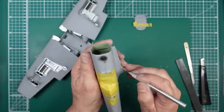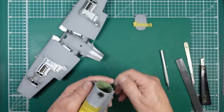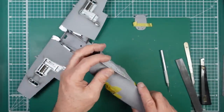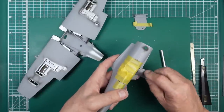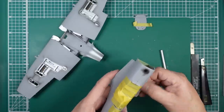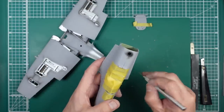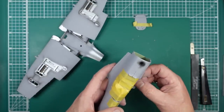That's the only reason. I mean, a guy that's highly skilled with a TIG torch will go hacking into a classic car body removing stuff, whereas a novice would be scared stiff to touch it because it's worth thousands of pounds, or even hundreds of thousands of pounds. At the end of the day, it's only a plastic model, and you've got filler and glue and plastic card. Okay, so we'll see how that looks.